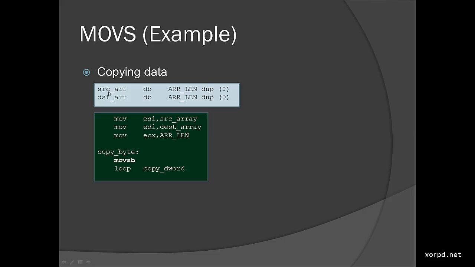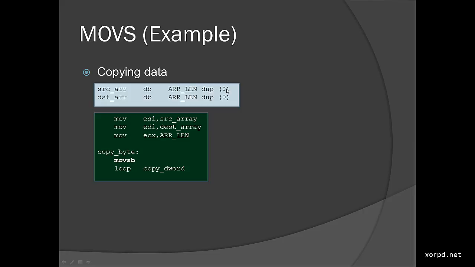You may also assume that source array and dest array have been declared in different data sections. Maybe one of them was in the data section and one of them in the BSS section. I just wanted you to see them next to each other, so I wrote it that way. I also assume that the dest array is initialized with zeros and that the source array somehow contains meaningful data.